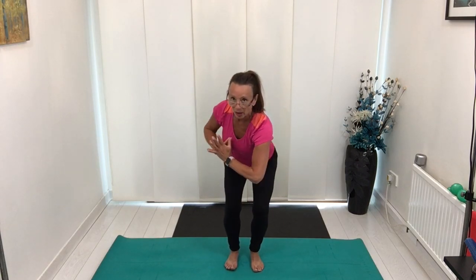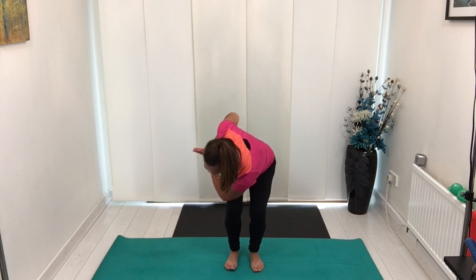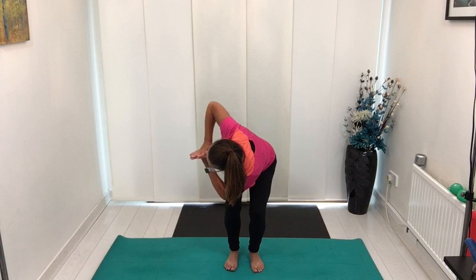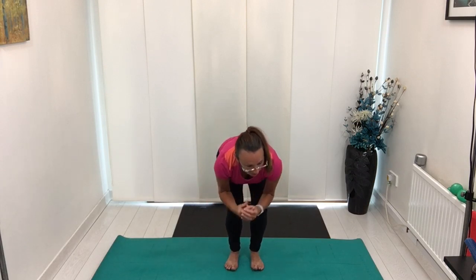Take a breath in and come down. This time hold, bring your palms in, take a twist to the right and bring your elbow to the outside of the right thigh and push your palms together and take your shoulder back as you come into this revolving chair pose. Keep the breath nice and soft and relaxed. Release, coming out, coming back up.